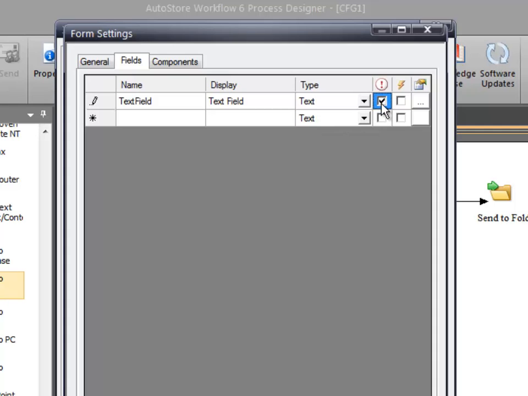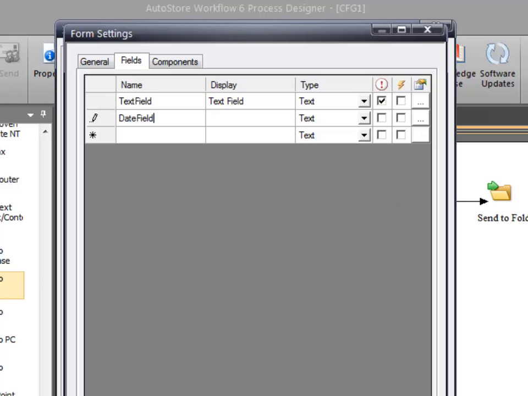This checkbox is to make the field required, which we'll go ahead and do. And then this next option, which we're not going to get into in this video, except just to explain what it does: whenever this field value changes, we can say, I want to watch for any changes that occur in that field, and when there are, fire an event off based on the fact that this field value has changed. We won't be doing that here, so I'm going to leave that unchecked. Now I'll go ahead and create two more fields. One will be a date field, and the next one will be a list field.